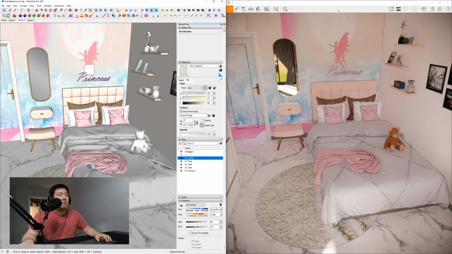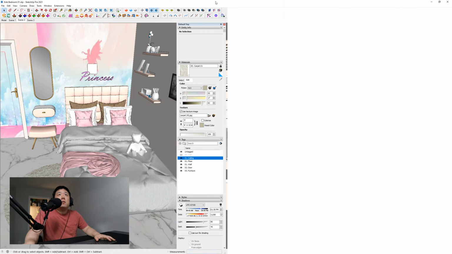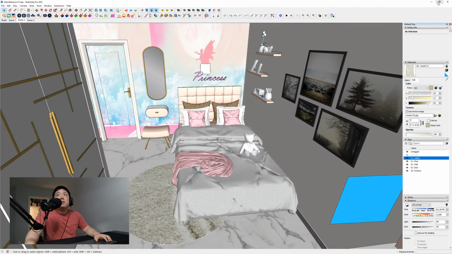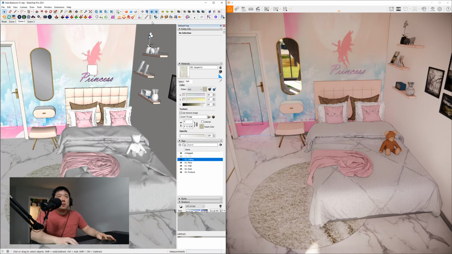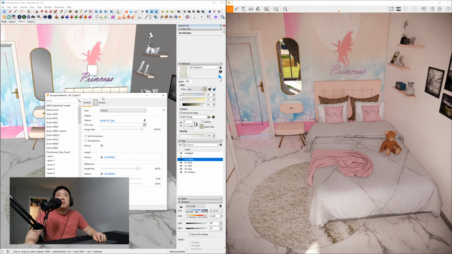You can scale the component of carpet. I don't think that changes the overall height, does it? Let's test it. This is a SketchUp issue, but once you minimize your screen, sometimes all of these icons become collapsed. Anyways, Enscape materials. Let's make that into carpet.